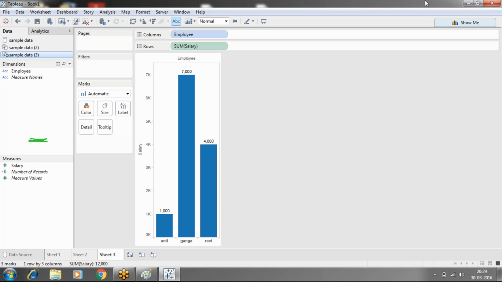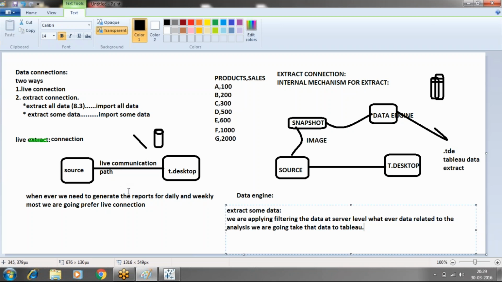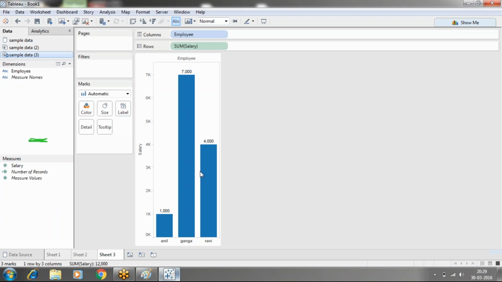And we need to understand here whatever we have discussed in this. Whenever you are going to work with a live connection, whatever data we have, if you are adding some fields, it is going to update with the two fields only. Whenever you are going to work with an extract connection, the first file is going to be replaced with the upcoming file. But in a live connection, it is going to update the records only. It is not going to replace. But in an extract, it is going to replace the records. Whatever we have in the before file, it is going to be replaced with the new file. Likewise, it is going to work for all the live and extract connections.